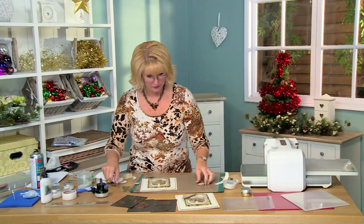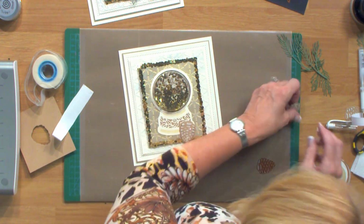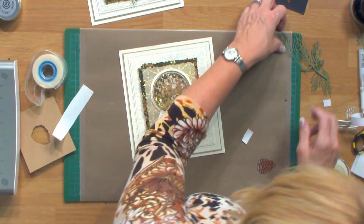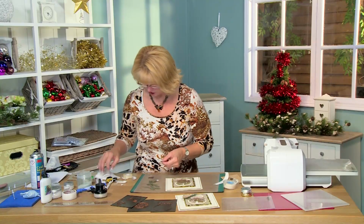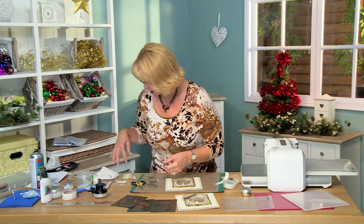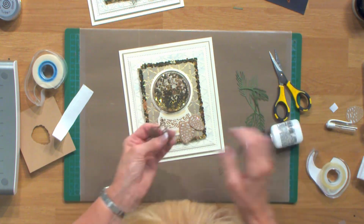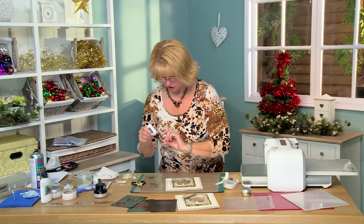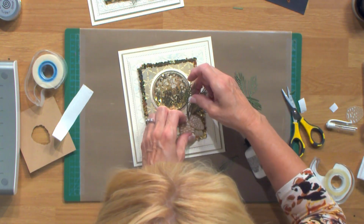Okay, so I'm going to add those onto the bottom of the card, right in the corner of our snow globe. I've got a little bit of mounting foam on the back. And these come with a beautiful bit of holly. You've got two different pieces here you can use, and I've cut them out of a couple different shades of green, and you can nip these down if you want them a little bit shorter or keep them longer. And there's our glue. So what we're going to do is just add a little bit of glue onto these and tuck them right under the end. And I like having just the two different shades of green. I think it makes such a pretty look. It really gives you that realistic sort of look to it.